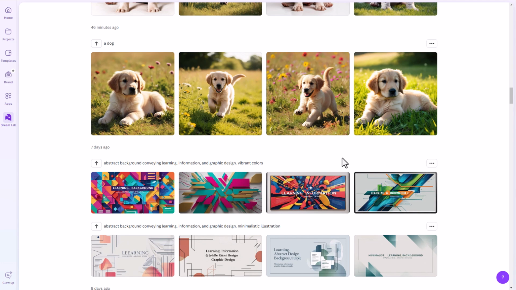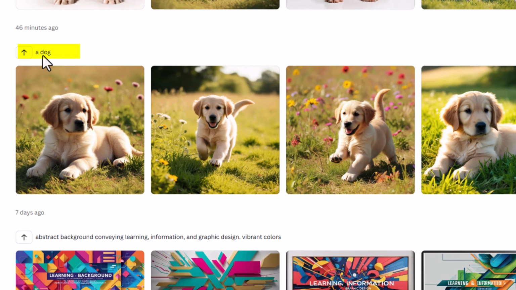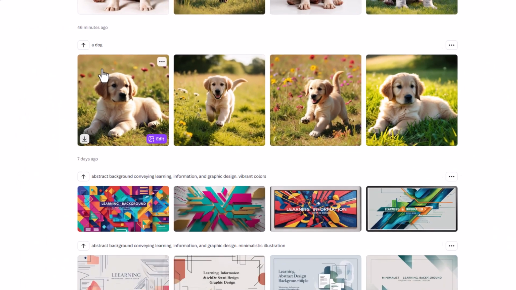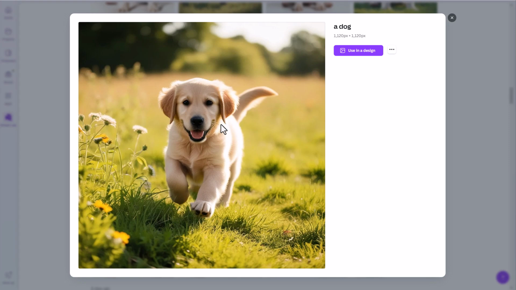Okay, let's start by looking at this example here. For this generation, I just used a very basic prompt, just typed in "a dog." This is about as basic as you can get with your prompting, and it's returned 4 results here. These all look like a golden retriever puppy. That's fine, but there's a lot left up to interpretation when you type in a basic prompt. I typed in a dog, and it's given us a young dog, you might even say a puppy. It's an outside scene. I have not really taken control over the results, because I left a very open-ended prompt with lots open to interpretation.